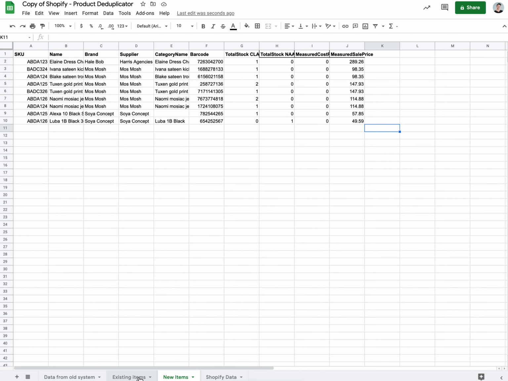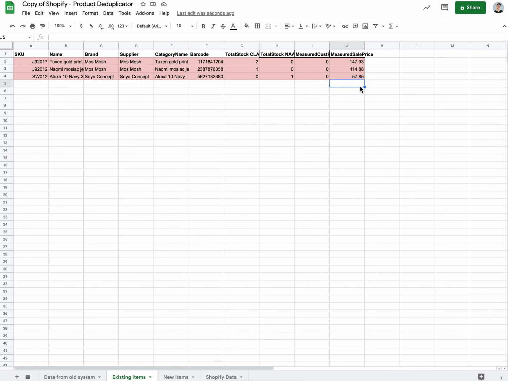So in this way, I have a cleaned up sheet where I know all of these items should be uploaded as new items. And the existing items I will curate in some way where I will eliminate any fields that I don't need to update and only keep the fields that I know are more valuable for me to update the Shopify fields with. And that will be two separate processes. This template here has helped you separate out those items by using some automation to find which SKUs or which barcodes already exist in Shopify.